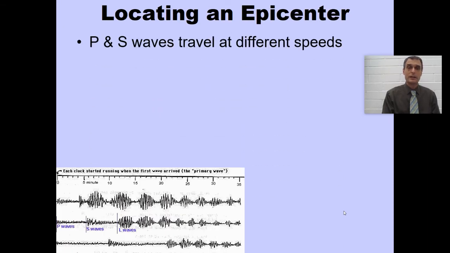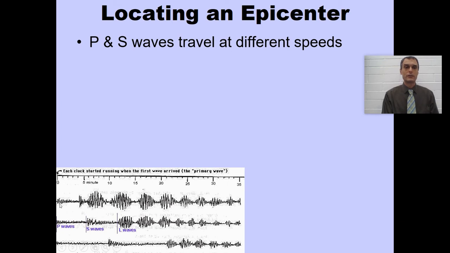One more thing to talk about here. We know that the P and S waves, they travel at different speeds. This is like running a mile on the track. So you take two students in this room, you say you're going to run a mile. One of them takes 8 minutes to run the mile, and one of them takes 7 minutes to run the mile. So if they run 1 mile, then student B is going to finish 1 minute after student A. If they run 2 miles, then that difference becomes 2 minutes. If they run 3 miles, that difference becomes 3 minutes. And that's how we can tell the distance apart, because we know the rate at which P waves travel and we know the rate at which S waves travel, so that allows us to measure distance of different earthquakes.